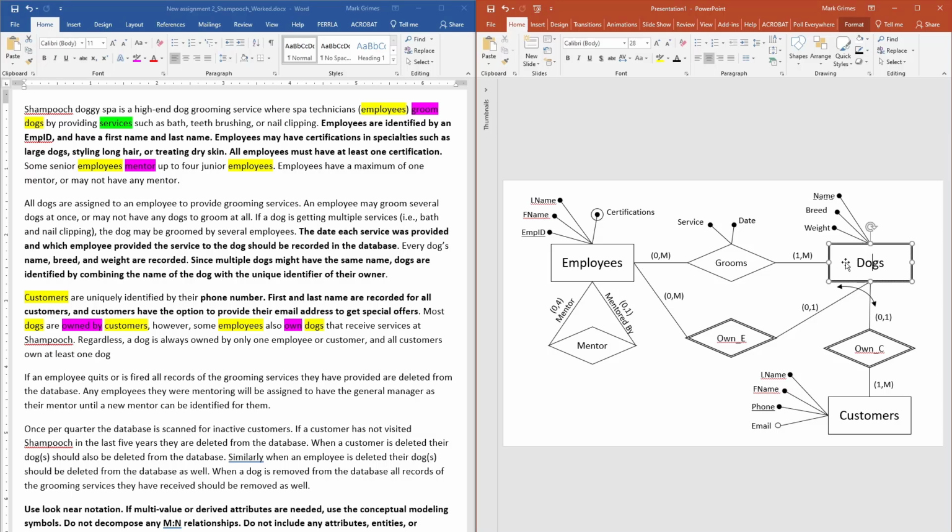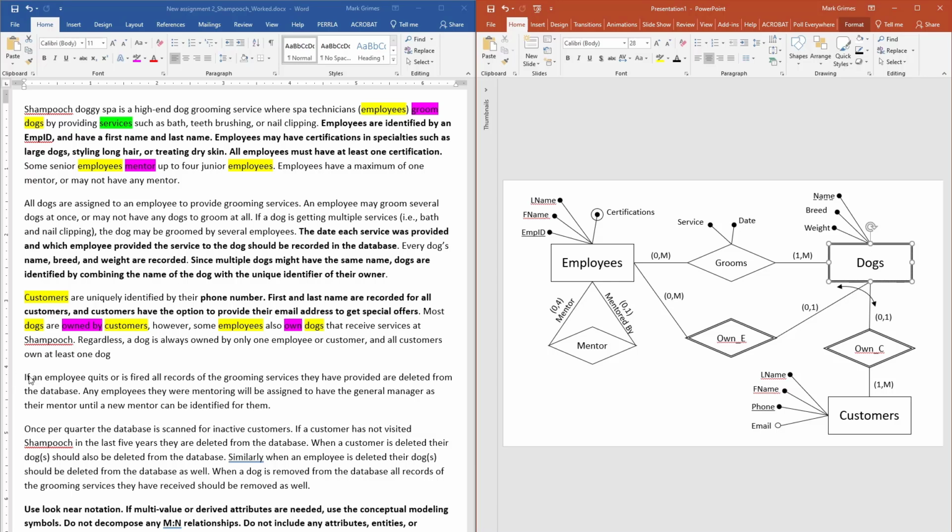So a dog is going to be uniquely identified by either the combination of a customer's phone number and their name, or the employee's employee ID and the dog's name. We've captured all of our cardinality and participation constraints. We have this unary relationship with employees that mentor other employees. And now I think we're down to just our deletion rules that need to be put in place.